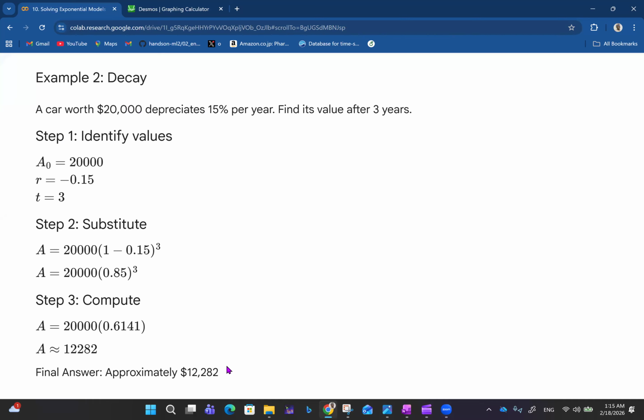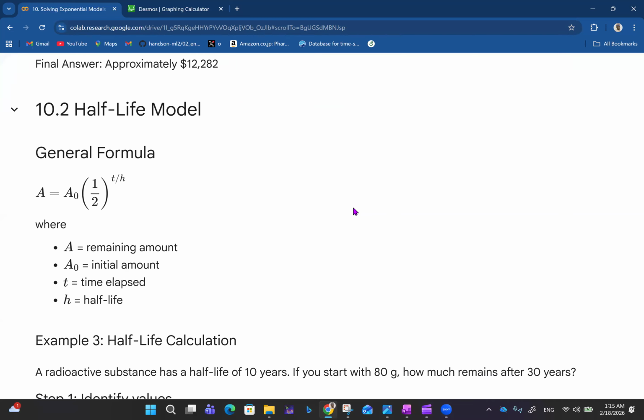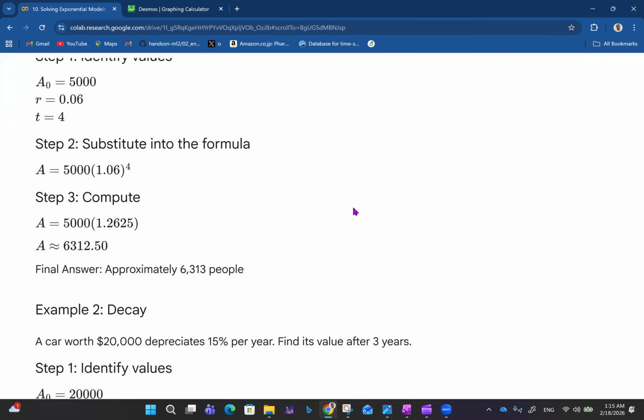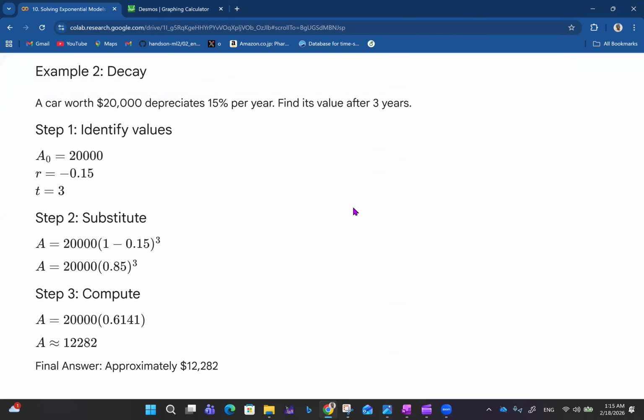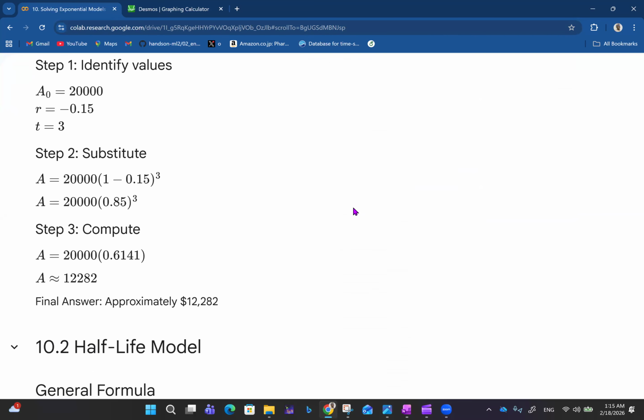So if you need to sell it, there's this thing they do, like you take the car to the dealer, and then you pay some money and you get a brand new car. So maybe by the time you take the car back, the worth is 12,000. So you may need to add some money to get another brand that you may like. You can do that for a phone and things like that, you know. So that's about growth and decay. The formula is basically the same, except that for the rate, an increasing rate is growth, a decreasing rate is decay.